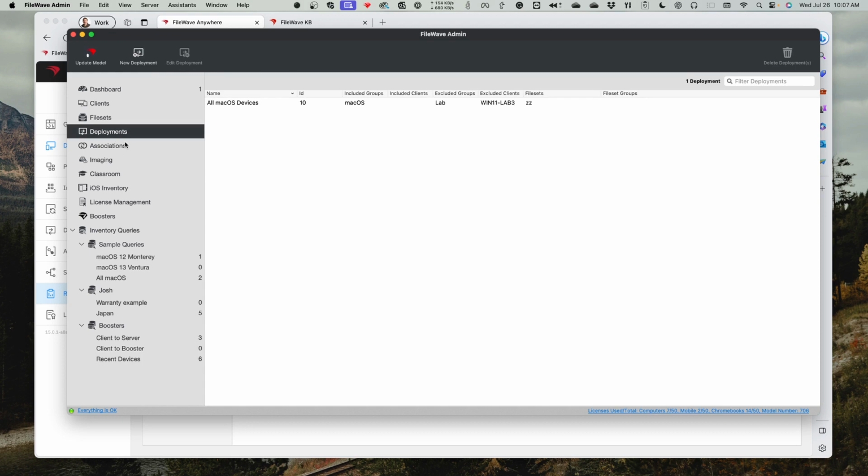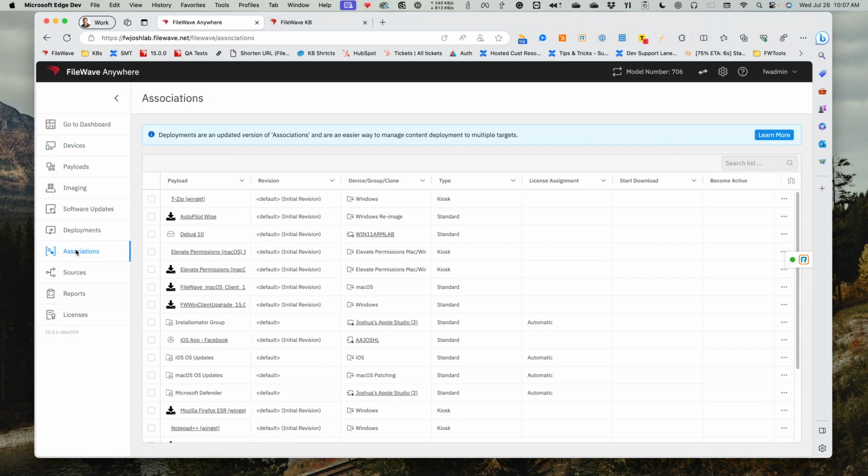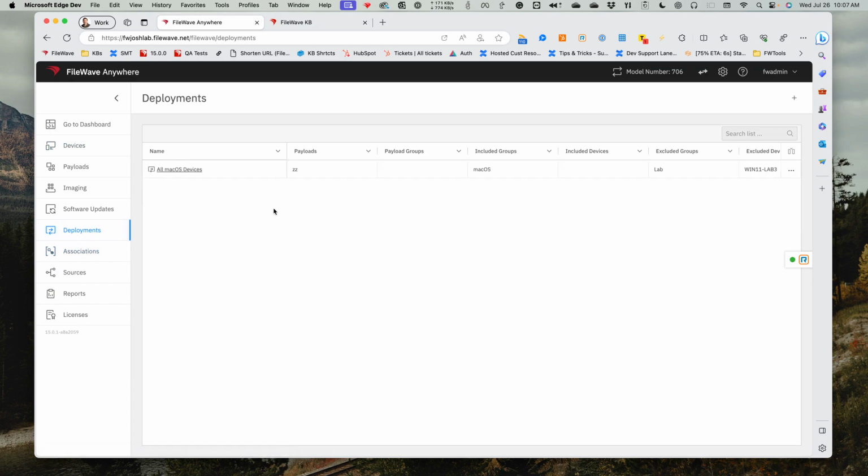So what exists today is associations and deployments as two separate ideas that you can see in both places. I can see all my associations and whatever deployments I have. They can both exist, you can use whichever one you want, and you can edit them in both places.